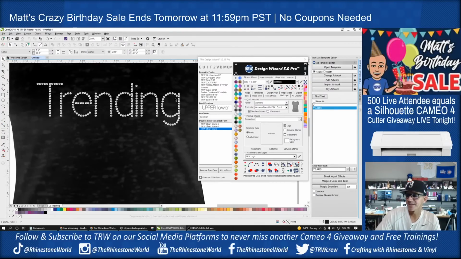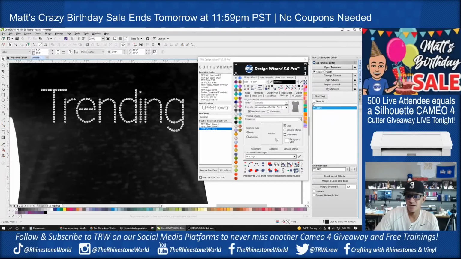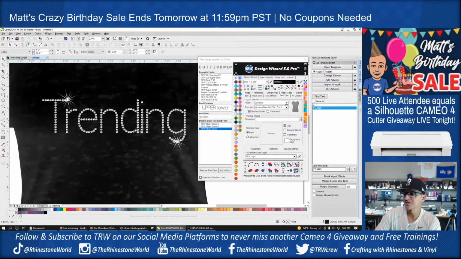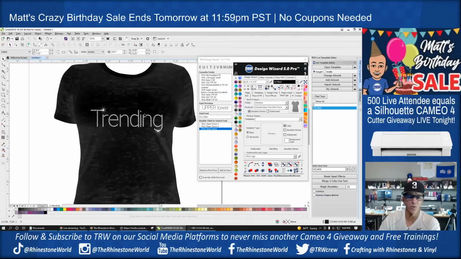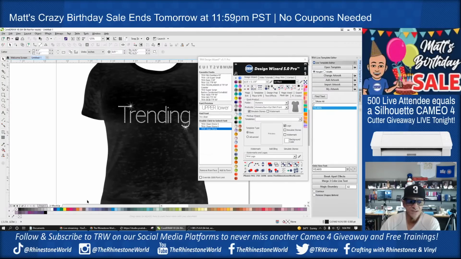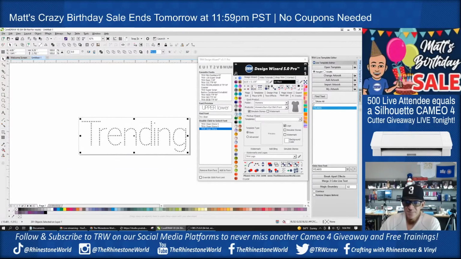And then what's really cool is I can come over to add bling and click right there, maybe click there. And now what I just did is I just added a little sparkle to the shirt. So when I send this to the customer, they're going to know that that's rhinestones because it's sparkling now. Right? Back to page 1. I'm going to change these. I'm going to actually keep them crystal just so you can see.